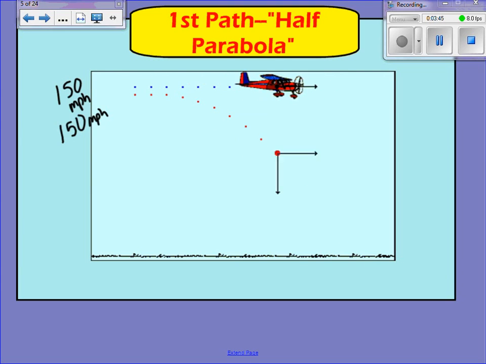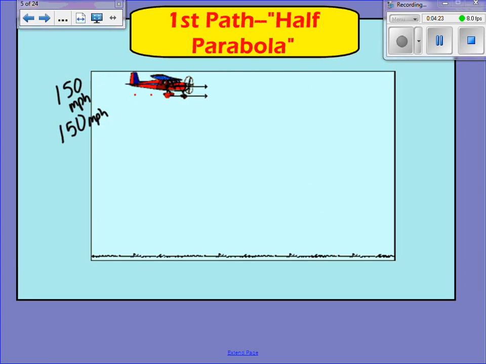Now, when the object is dropping, notice what's happening. First of all, let's notice what's happening in the x direction. In the x direction, or the horizontal, you'll notice that the arrow, which corresponds to the velocity of the ball, does not increase. Watch the horizontal arrow that's attached to the ball in this next video. Notice it does not get any longer. The x velocity remains constant. And if we look at the dots that the ball makes relative to the plane, you'll notice that the object dot lines perfectly below every blue dot that's for the plane.